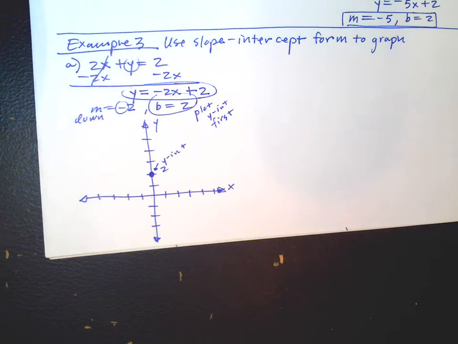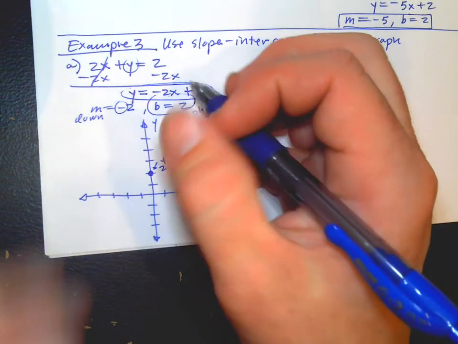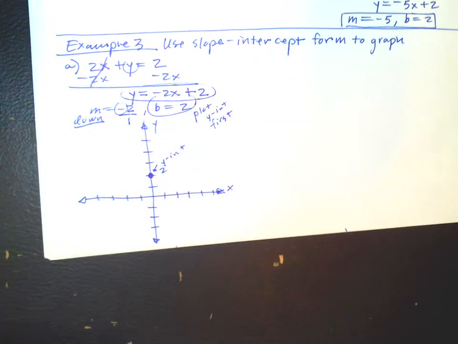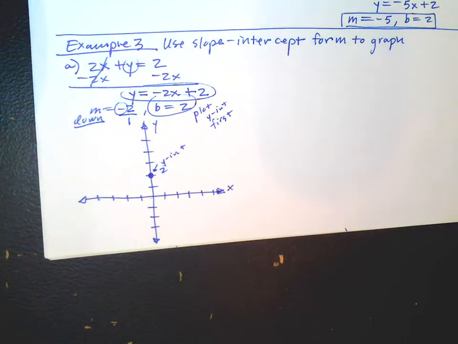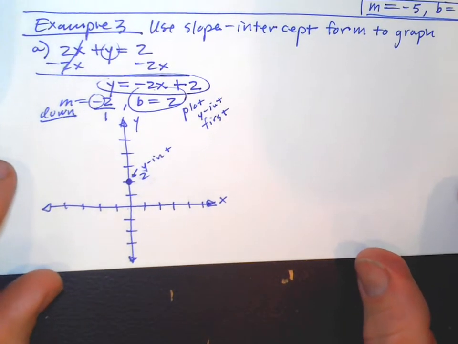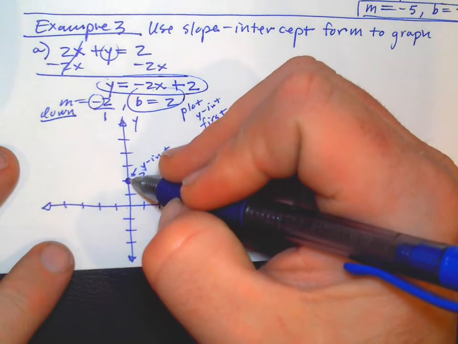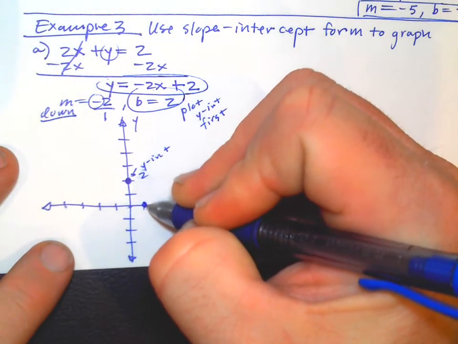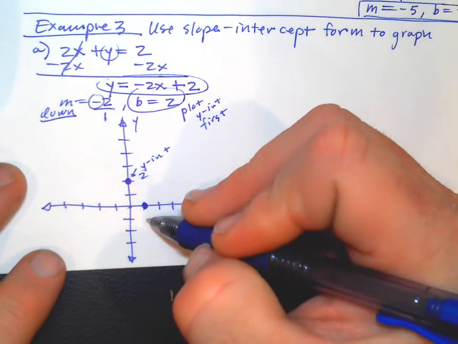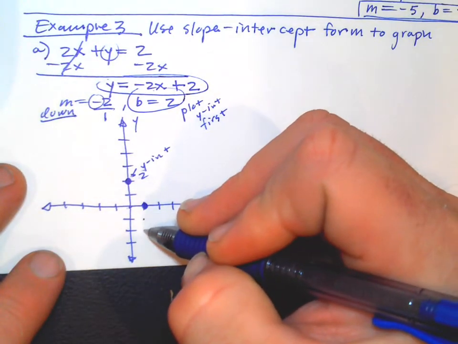And then the slope is negative 2. So these are going down. We want to think of it as rise over run though. So negative 2 is the same thing as the fraction negative 2 over 1, right? So we do that. So we're going to go down 2, right 1. We always go left to right in general if we're going forwards. And let's get another point, down 2 over 1.